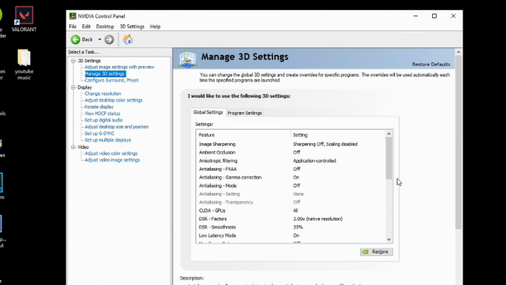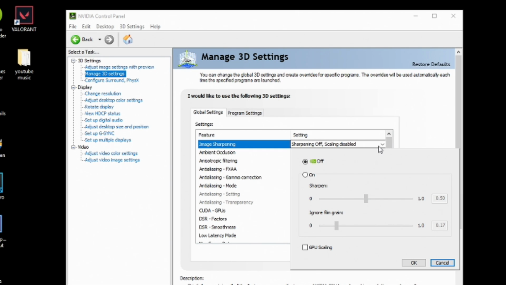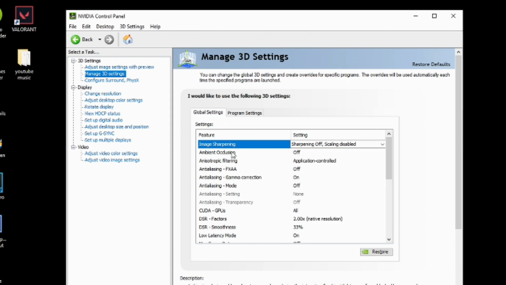Manage 3D settings. This is the big thing that you really want to pay attention to. So we're going to go down through and set our manage 3D settings, and this is going to apply to all our games, and it is really, really helpful. So starting right here, image sharpening. I have sharpening and scaling disabled. I don't like when my game sharpens the image for me. I want to have personal control over that, so this is pretty much default.